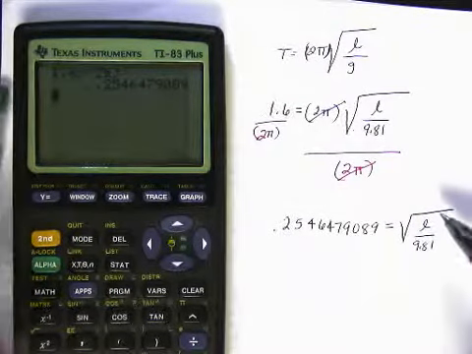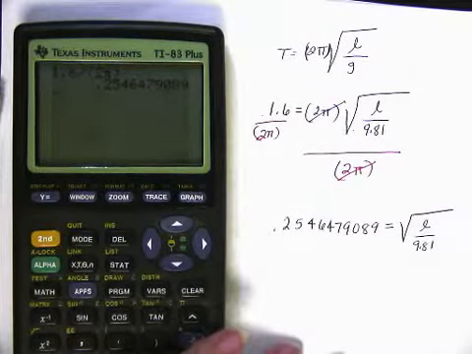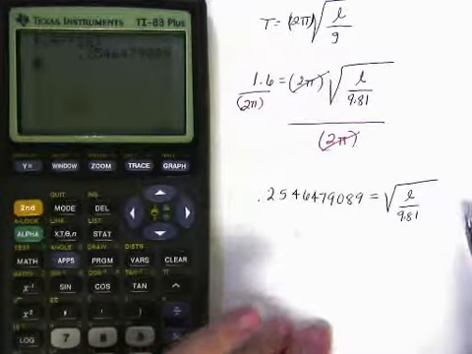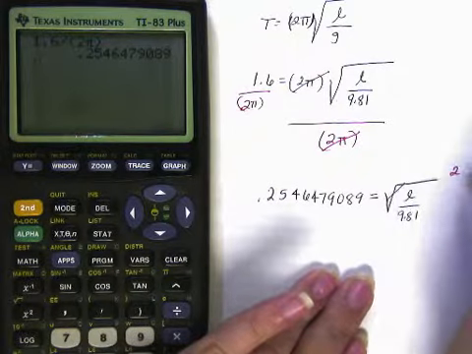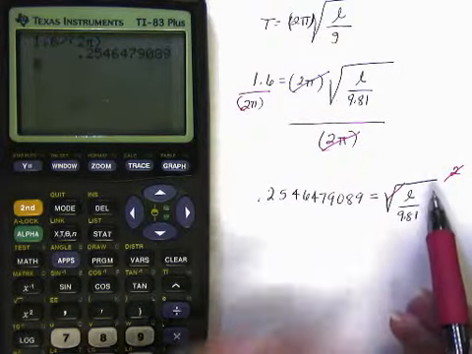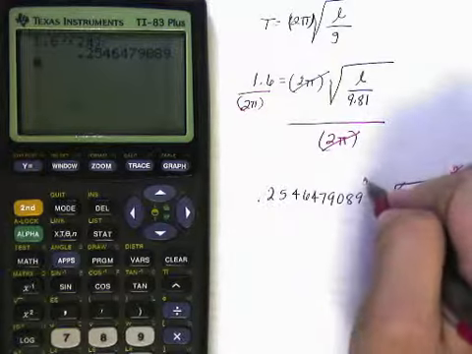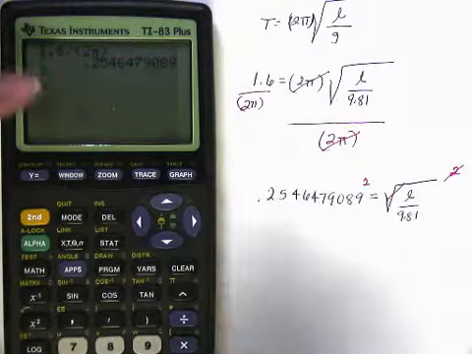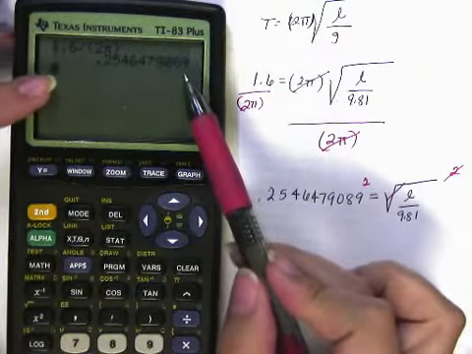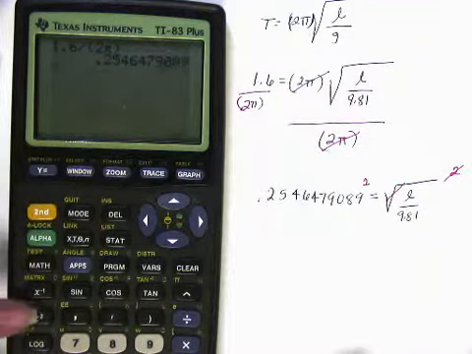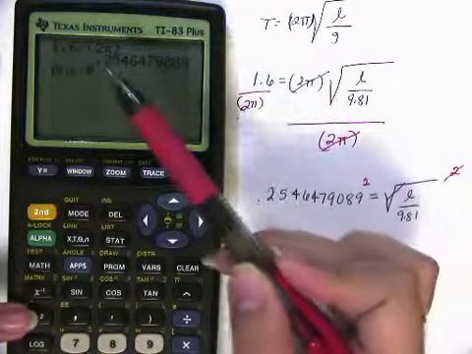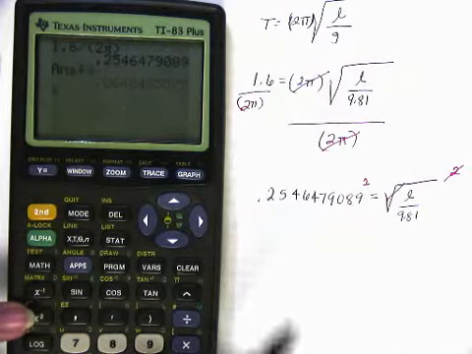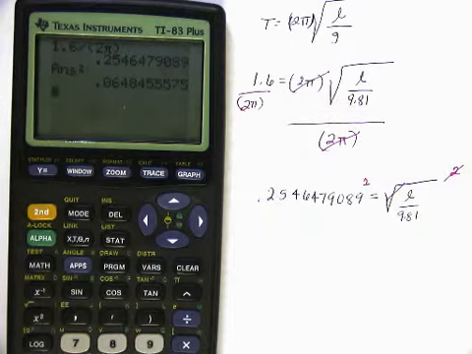Okay, to simplify this further, we need to get rid of the square root sign so that L is by itself. To get rid of the square root sign, I'm going to square it. That will cancel out the square root. But remember, whatever you do to one side of the equal sign, you must do to the other. Leaving the number intact with the whole decimal on the calculator, I'm simply going to press the x squared button. This will take your last answer in full decimal form and square it. This will save you from making mistakes and having to retype the entire decimal.